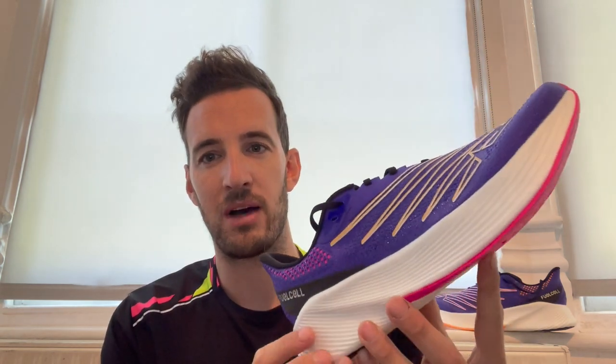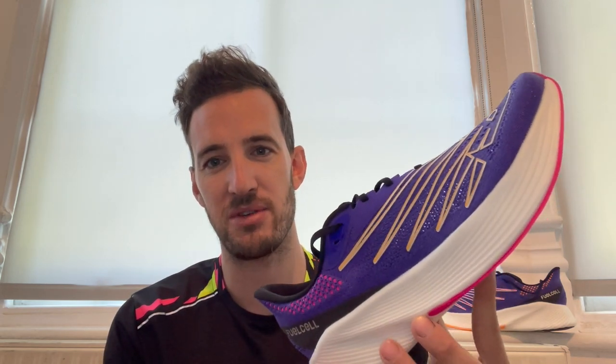Right, the final bit — let's talk about this updated upper. Wow, how amazing does it look? From the side you can immediately see the ventilation holes — you can see through the shoe, so it's clearly extremely breathable. It looks fantastic — the design, the flash of pink, the beautiful purple colouring. They're also releasing it in pink and white soon. The New Balance logo comes across the toes, and again you can immediately see all of these ventilation holes — really breathable, helping keep the feet cool.